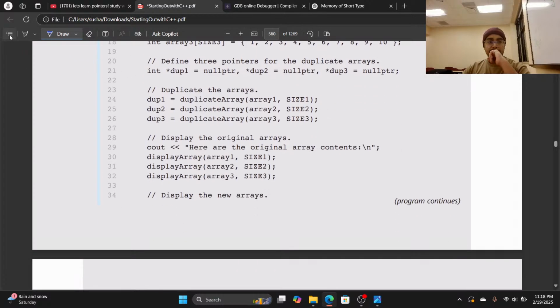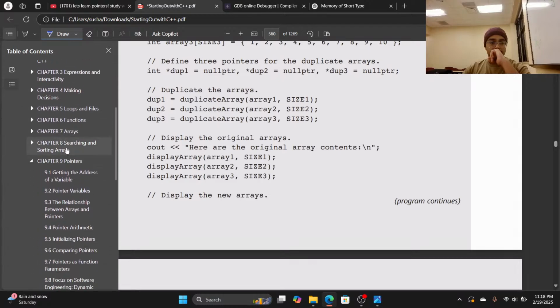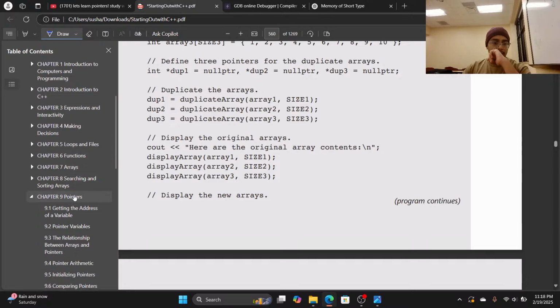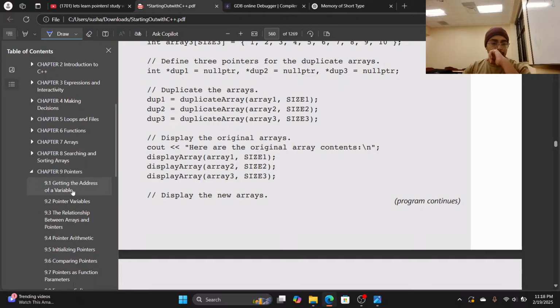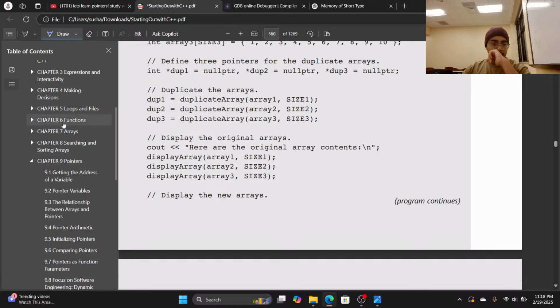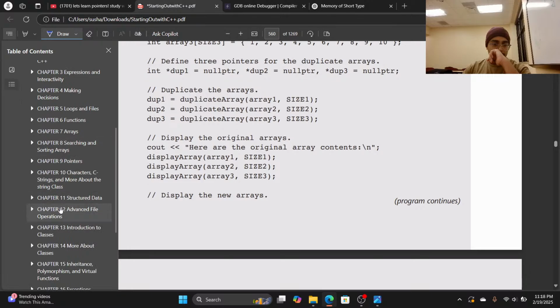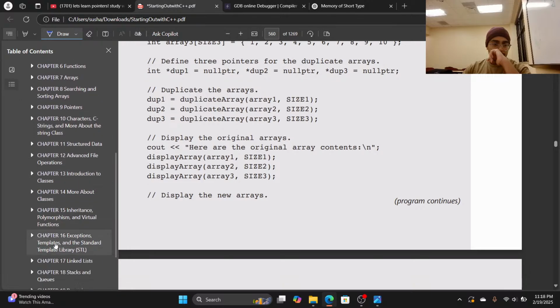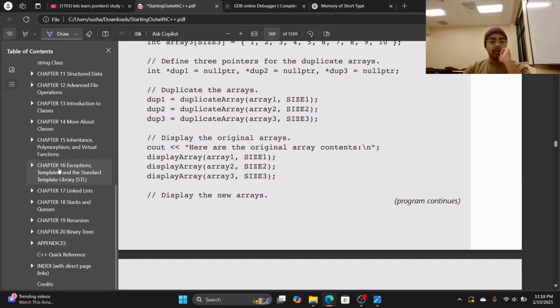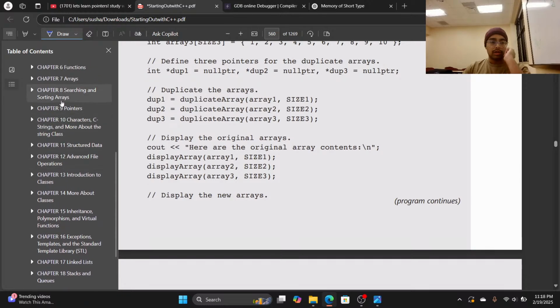Additionally, I will not go through chapter 1, chapter 2, introduction to C++. I will try to go from chapter 9, because everybody knows this. I want to learn all this, like chapter 16, stacks and queues, recursion.